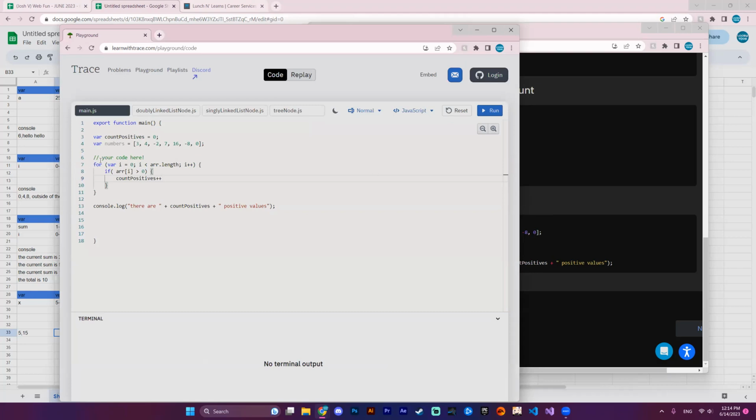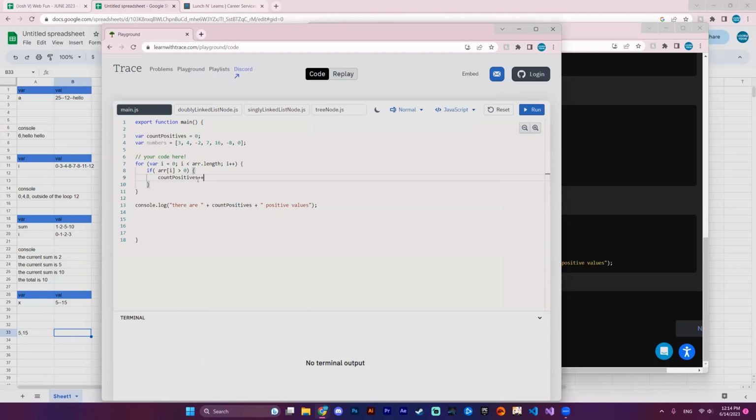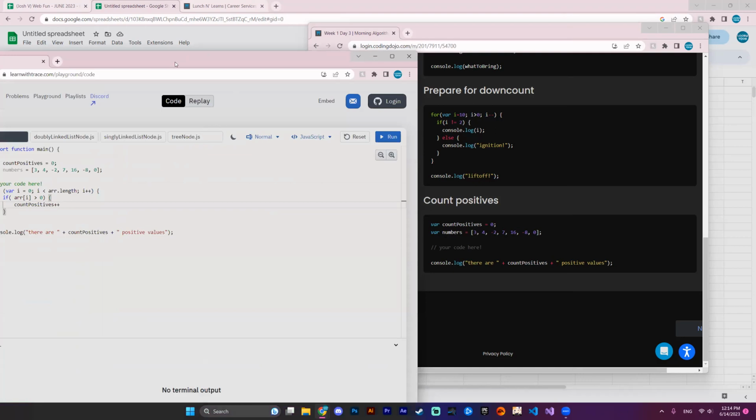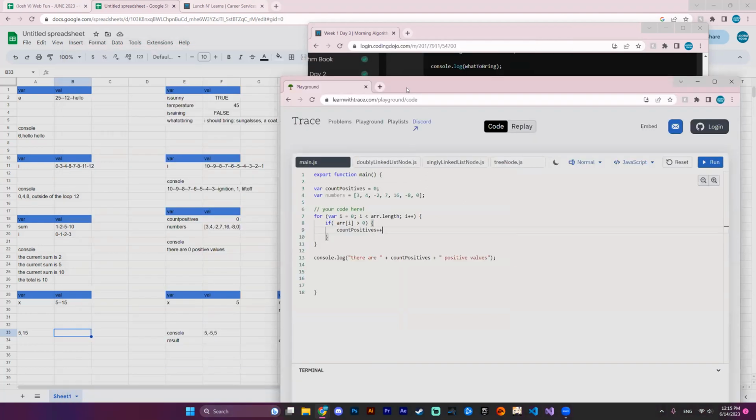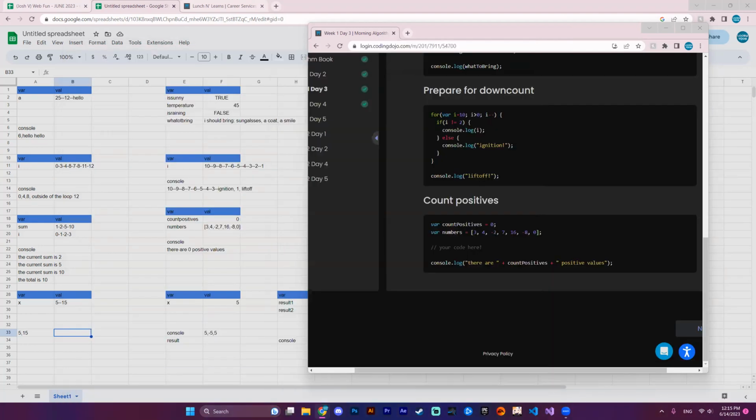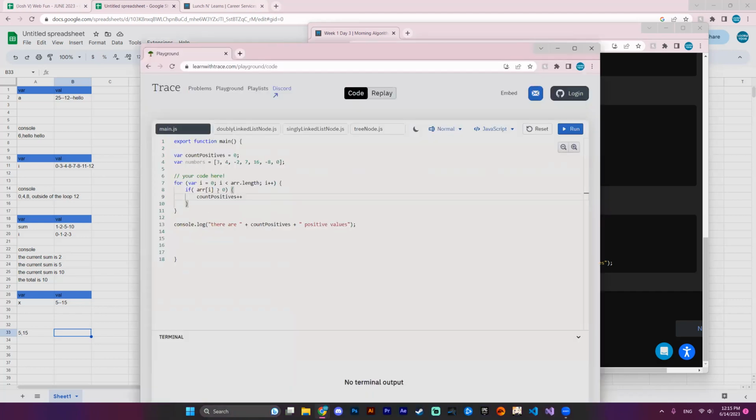We have our for var i equals 0, i is less than array.length, i++. If array[i], which is 0 right now, is greater than 0, count positives goes up by 1. And it loops through that until we get 4 positive counts. And then the loop terminates, and we console log there are count positives, 4 positive values.